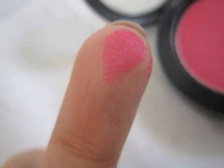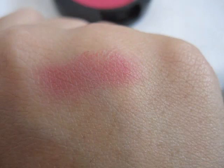I saw like one review and was like, oh yeah, it looks really intimidating in a pan, but don't worry, it's not that bad. BS. Because I put some on my kabuki this morning, put it on my cheeks, I was like, oh my god. So I was just like, sheer out, sheer out, sheer out. Even though I use a MAC 187, you have to use it really light-handedly and pick up a little bit of product and just tap it onto your cheeks with a MAC 187 and you're good.